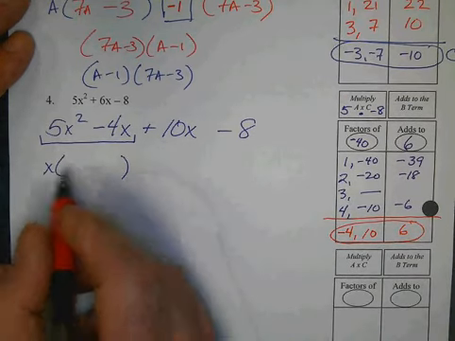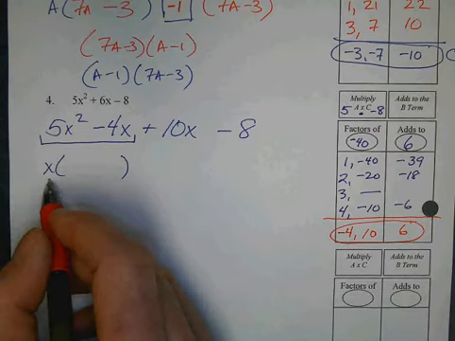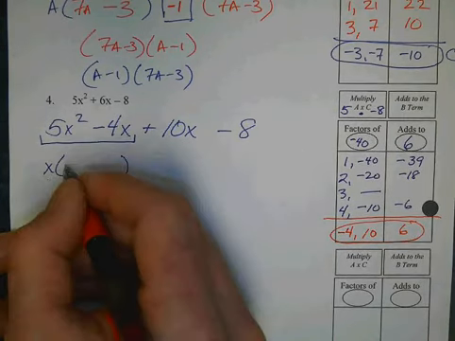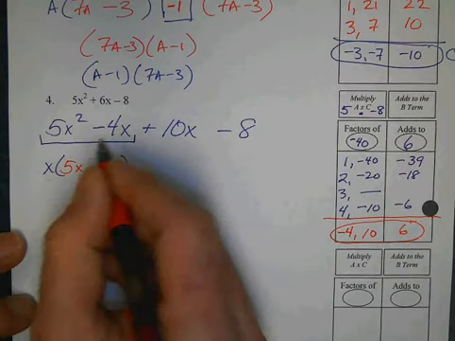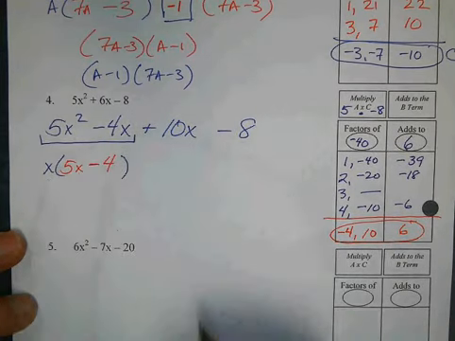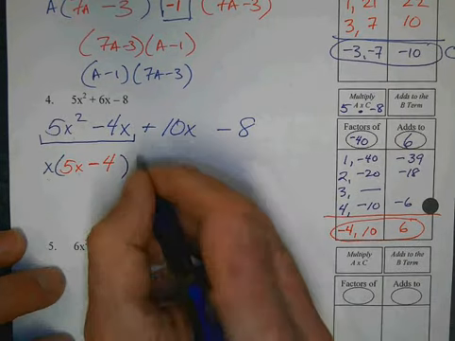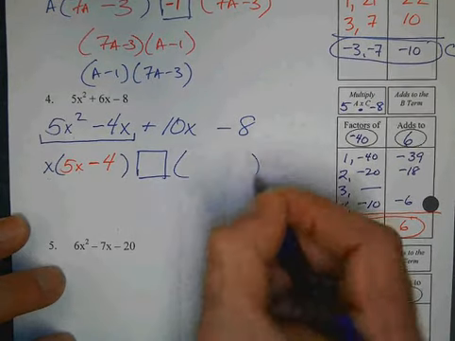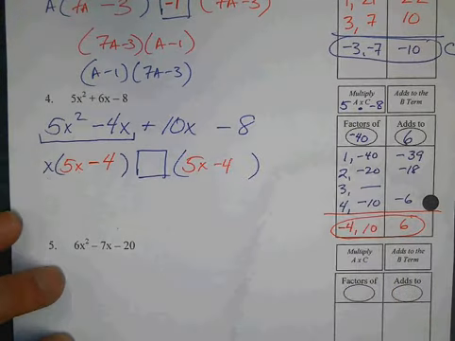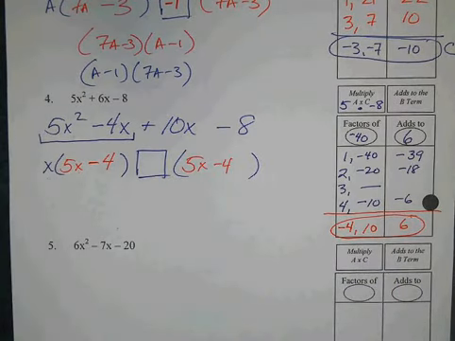If you take that x out, x times what is 5x squared? Good. And x times what is negative 4x? Negative 4, thank you. All right, put the box down. Raise your hand if you know what goes in. Yeah, same thing. Jess, what goes in? 2. Plus 2. Thanks for saying a plus.